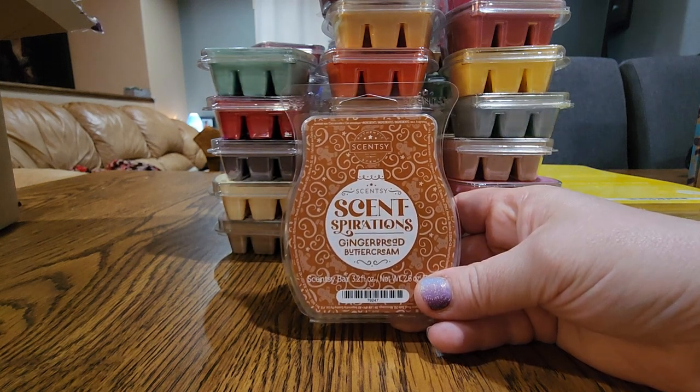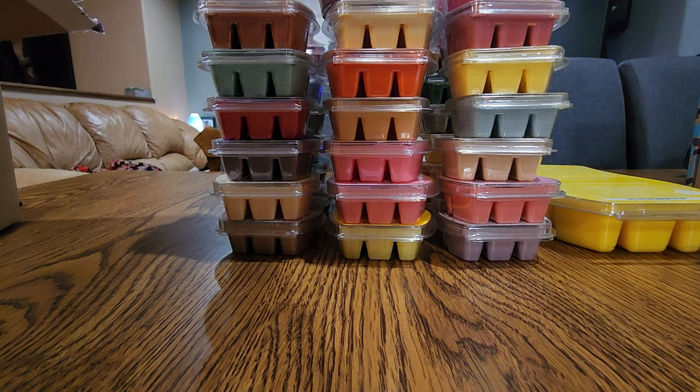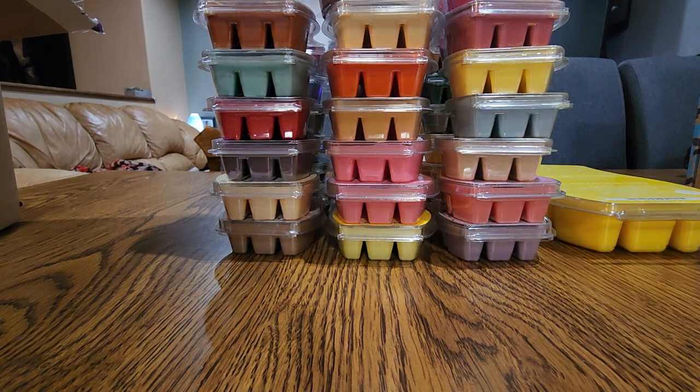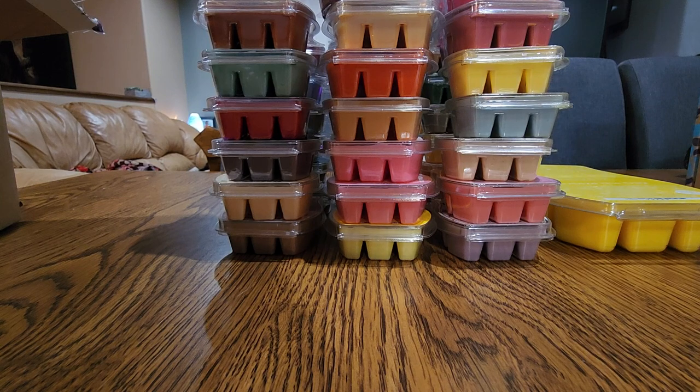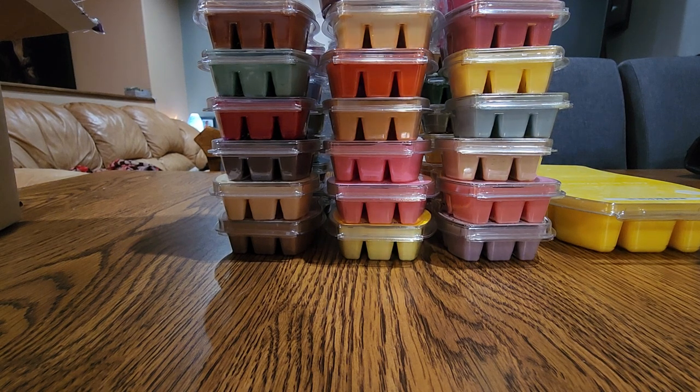That is all of my bars — quite a bit, so I'll be busy in the next three months. I'm going to have to make some cuts because June Bring Back My Bar is going to be awesome. I had two other bars that I took out of here because they're coming out in June — Ghostly Greetings, one of my all-time favorites, and Cashmere Pear. Those ones I temporarily removed because they're coming back, but they will return.